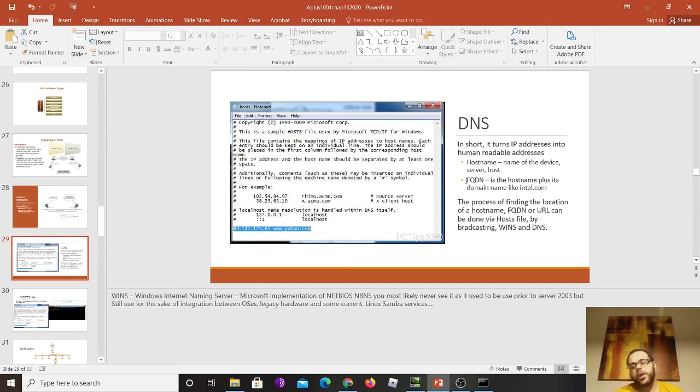I know we spoke a little bit about DNS, under the surface, and these are the same slides that I had on chapter 11, which I corrected. I think it belongs more in this chapter. So basically, DNS serves to make IPs into human readable addresses. You have a host name, or name of the device. When you add a domain to that, you have the host name plus the domain. Then you have the FQDN, or the fully qualified domain name.